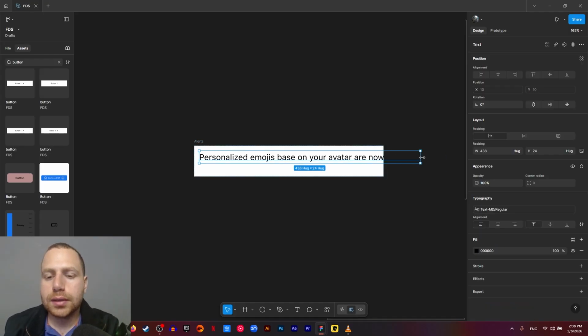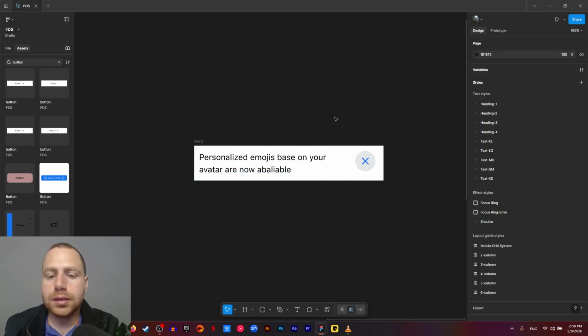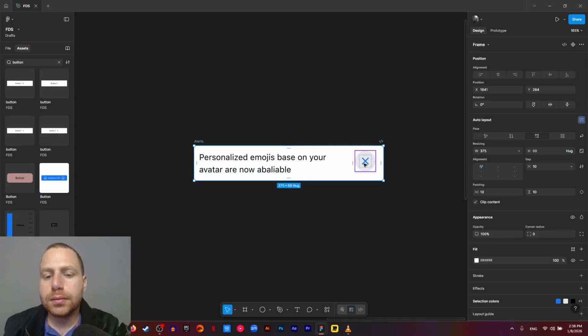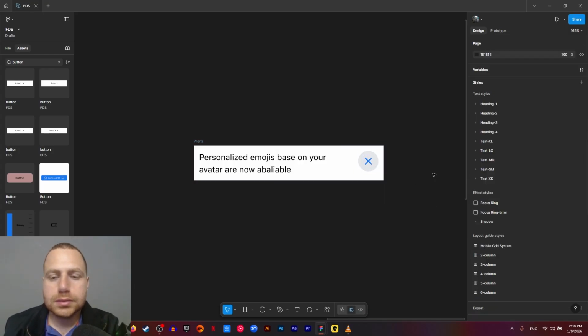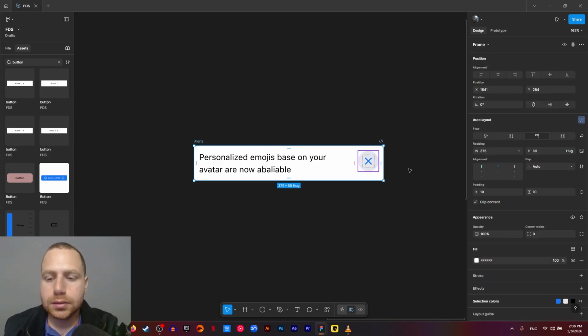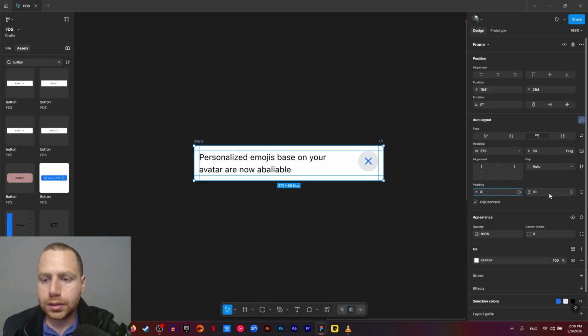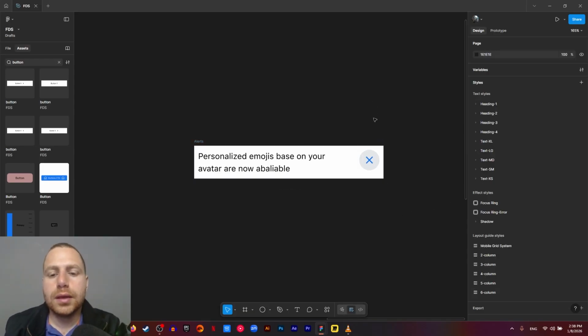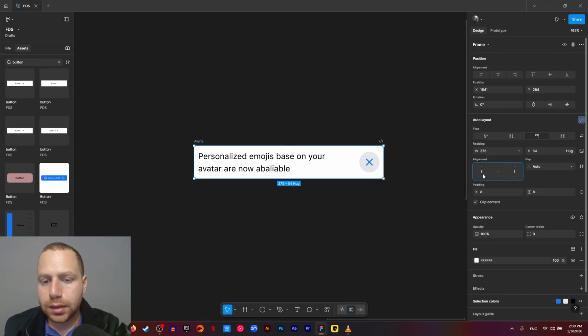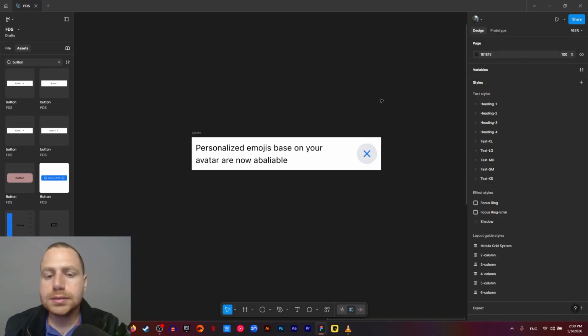So we are going to take the text and we're going to make it smaller like this. And we can make this into auto because we want it to be scalable. We want it to be responsive. So let's make this into auto like this, like so. And let's do the margins. So 8 by 8, 8 by 8. And let's make them middle aligned. So it's nice and centralized.